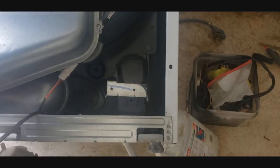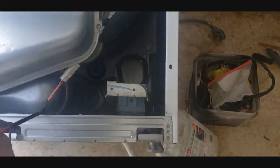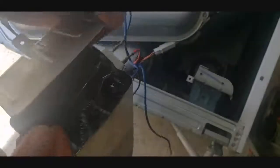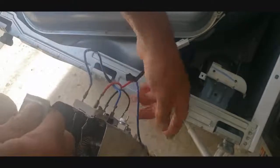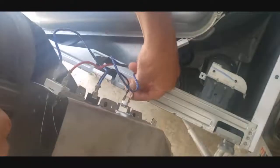So now, like I say, you gotta be very careful. This stuff is very sharp. Now I take the red wire and I put it there, and then the other blue wire goes on this far end here.